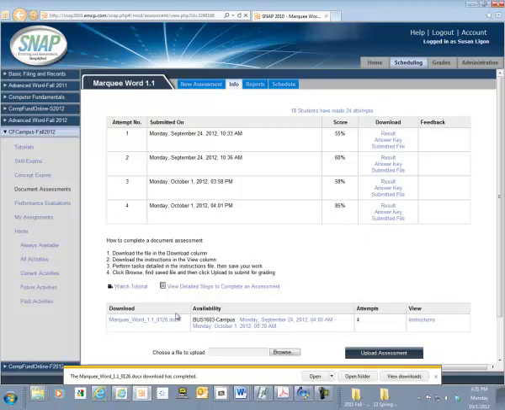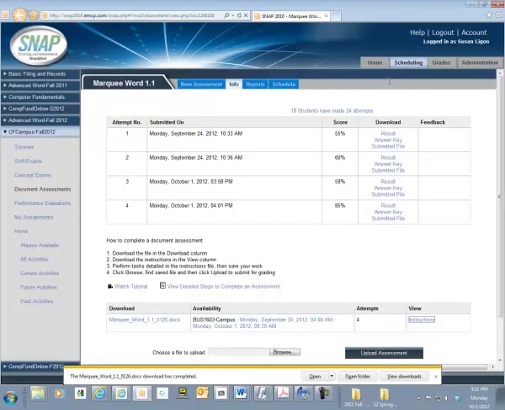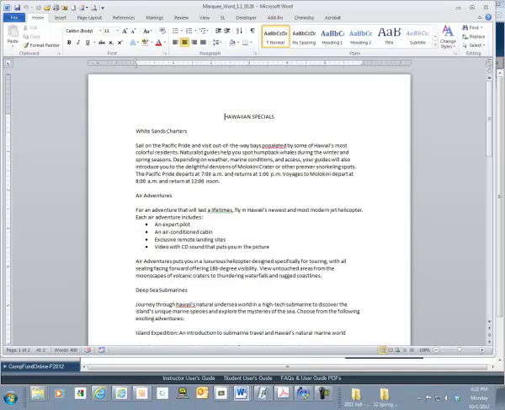Now that that file is saved to your computer, I want you to click on the instructions and print those instructions. I'm not going to print them. I already have those instructions printed out. But it's much easier if you'll print them and follow along and check them off as you go. Once these are printed, you can close that particular file. And notice that I can open this file that I downloaded from here by clicking on Open. Or I could go to the file I saved and then open it from there.